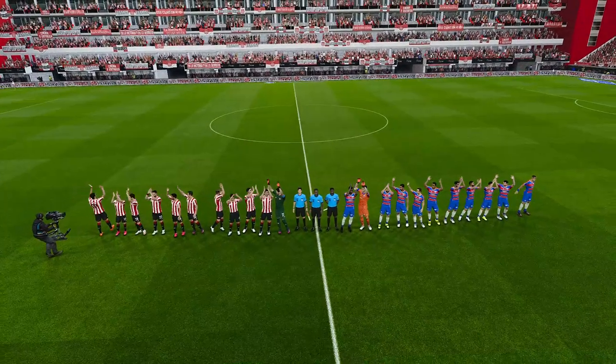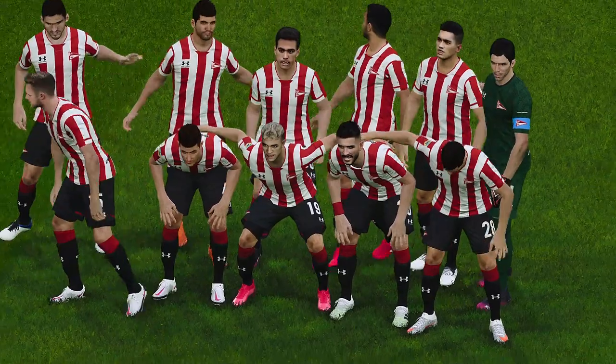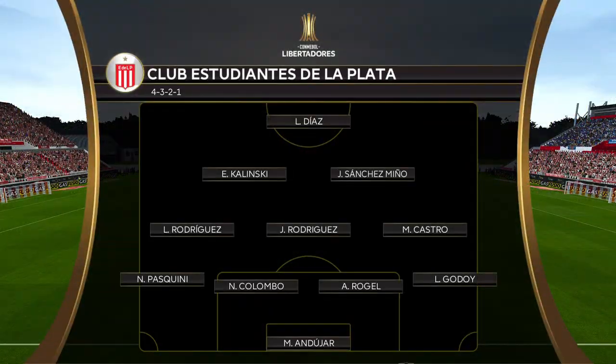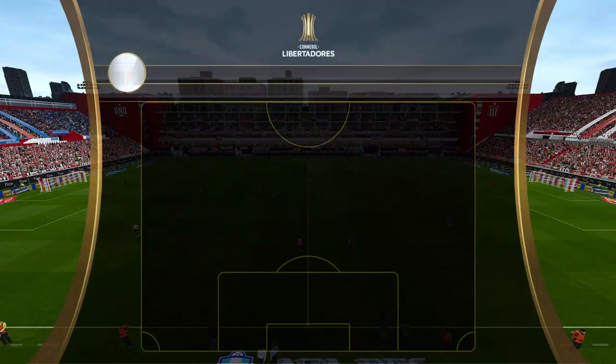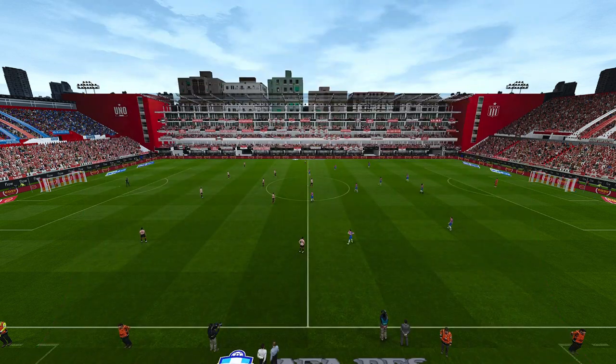Alright, as the two sides complete their pre-match festivities and prepare for kickoff, let's take a look at our starting lineups. Estudiantes, lined up in the Christmas tree: Diaz the striker, Kalinski and Sanchez Nino the central midfielders, Rodriguez and Castro the outside midfielders, and Rodriguez the holding midfielder. Fortaleza line up in a 4-2-3-1: Wellington Paulista the striker, Marlon the attacking midfielder, Osvaldo and Romarinho the outside midfielders, Felipe and Burley the double pivot holding midfielders.